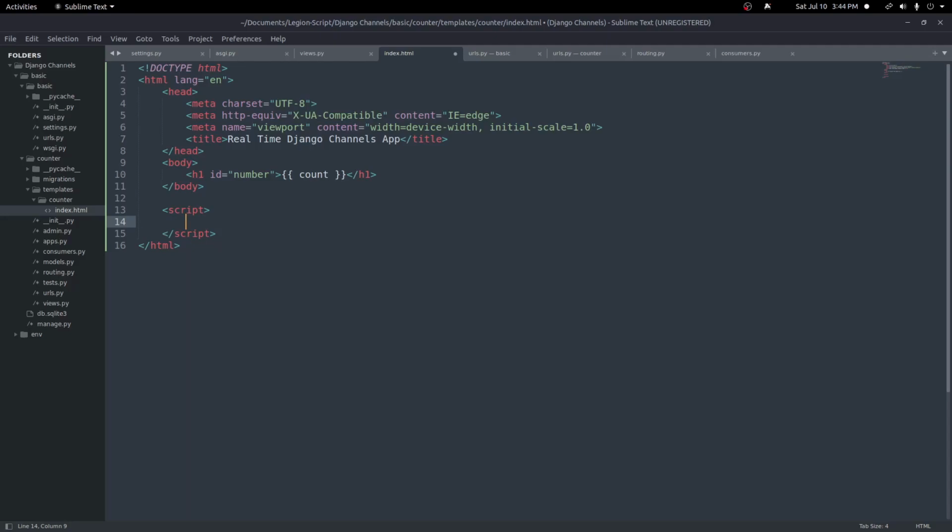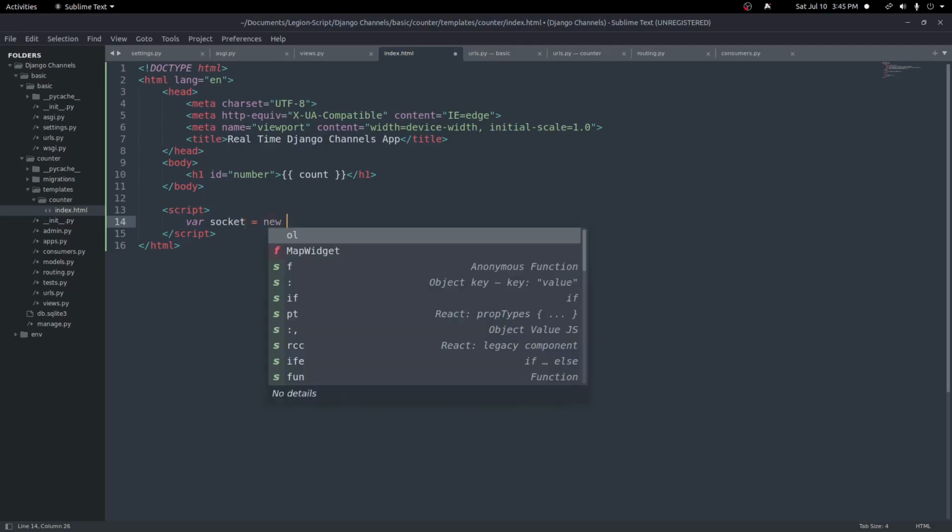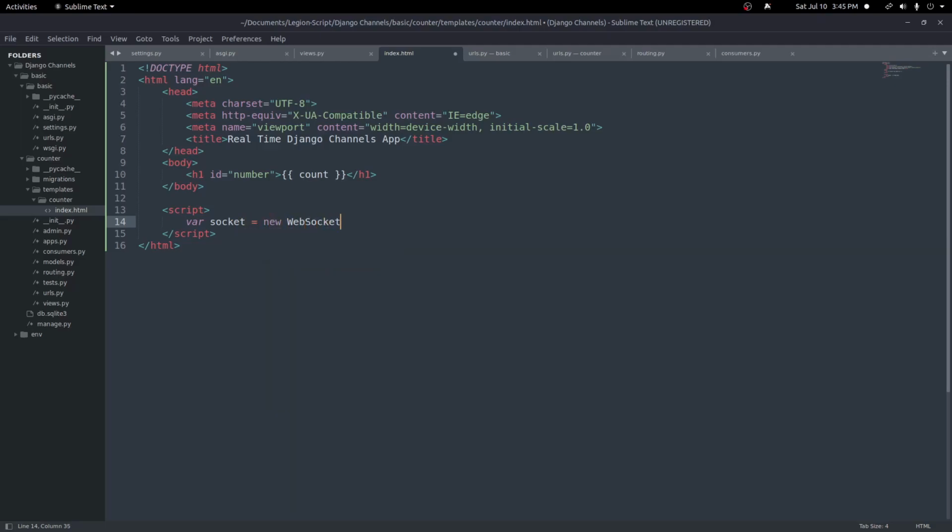So first thing we do is create a new instance of a WebSocket. So do a var socket equals new WebSocket. And actually, I'm going to go ahead and just use ES6 for this. So we'll do a const socket equals new WebSocket, and we'll pass in a string, our WebSocket URL request, or the URL path for the request.